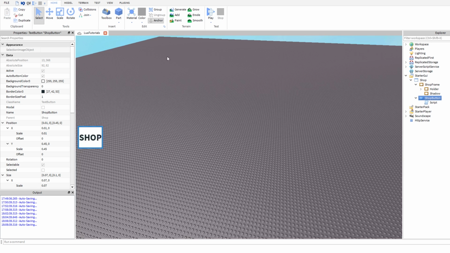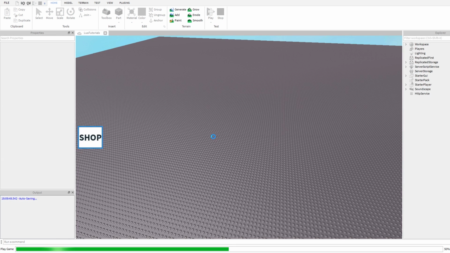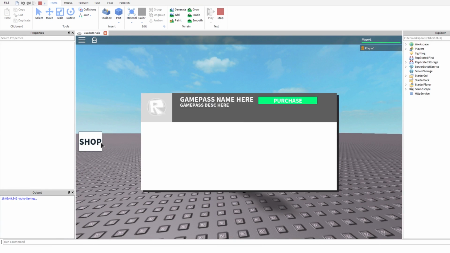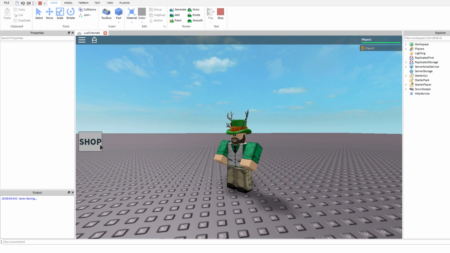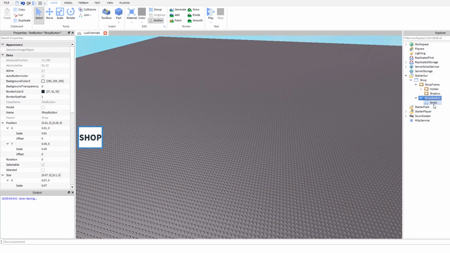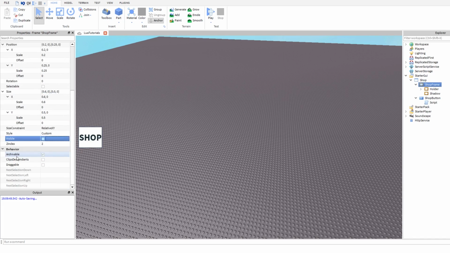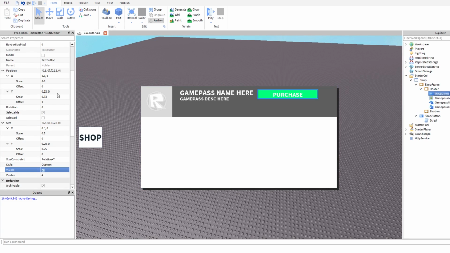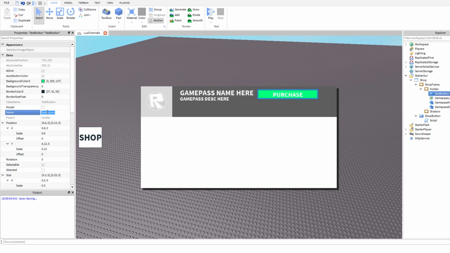So anyways, let's just go ahead and test this button now and see if it does the good. So we're going to click shop and it pops up. Keep doing this, and boom, it keeps popping up and down every time we click it, which is good. We're going to go ahead and turn our shop frame back, and we're going to go in holder, and we're going to add a, I forgot to make this equal to the name of this button to purchase. It's just easier to do. So we're going to name this purchase, put in the script into it.